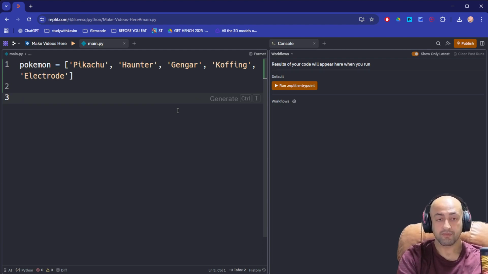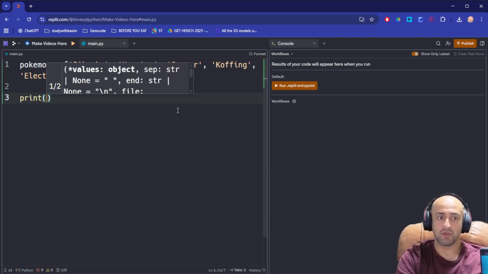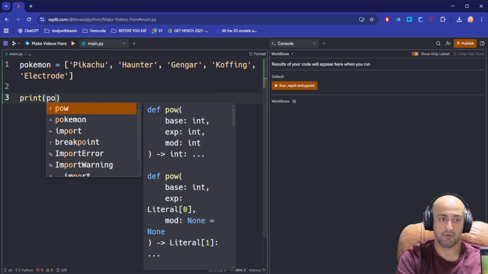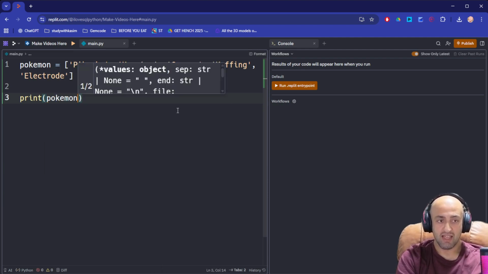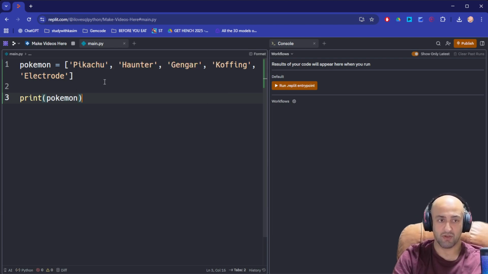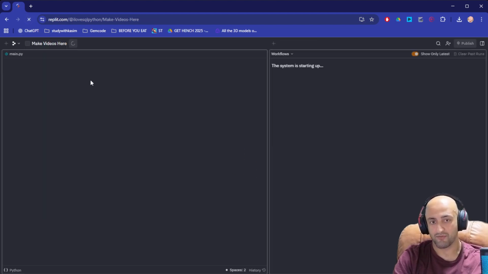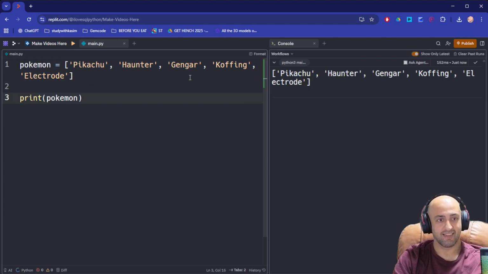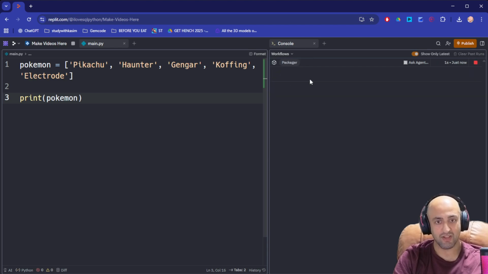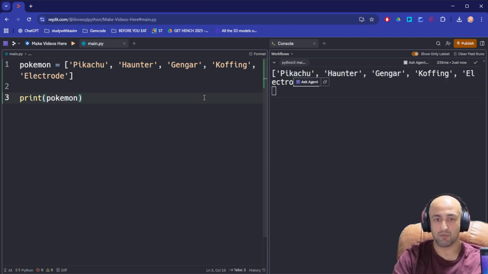Okay, wonderful. So now, if I want to access one of these things, I would simply use print. I would use the name of the variable, the name of the list, which is Pokemon. If I just print now, it accesses everything, right? So it should show us the entire thing. Let's pause that and see what we can do. Oh, looks like it's crashed. There we go. Okay, so if we play that, you can see it displays the list on the right hand side, which is perfect. That's actually what we expected.